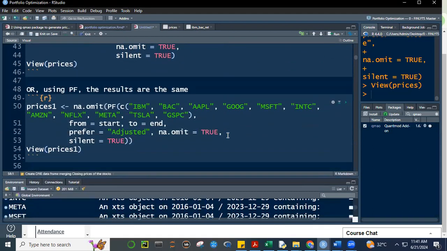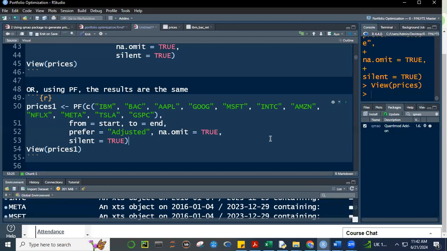So instead, you can make use of the shortcut for make price frame, you can just use PF. Okay? And I'll remove the na.omit because these are just prices. These are not returns. So there will be no missing value yet. This is the same. I just replaced the make price frame with a PF. You'll get the same answer. I just made use of a different object, price is 1. But you get the same answer, class. So you can just copy paste what's above and then replace the make price frame with PF. You get the same answer.